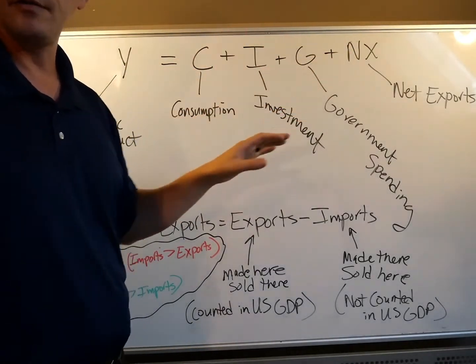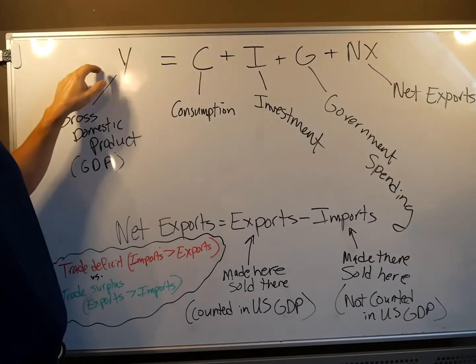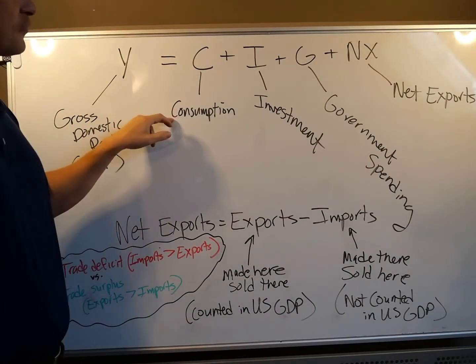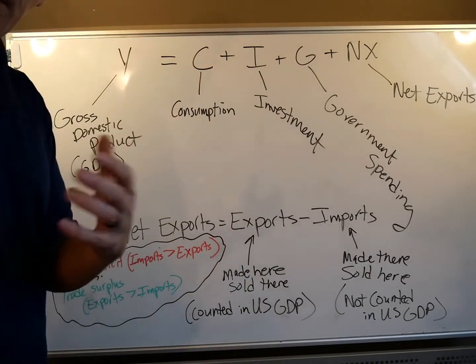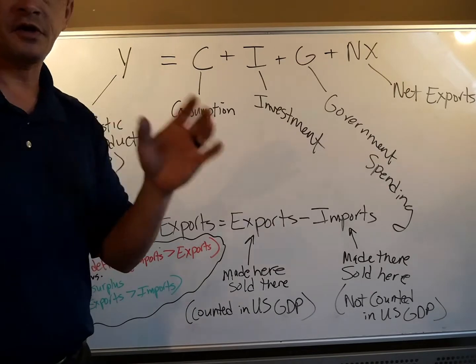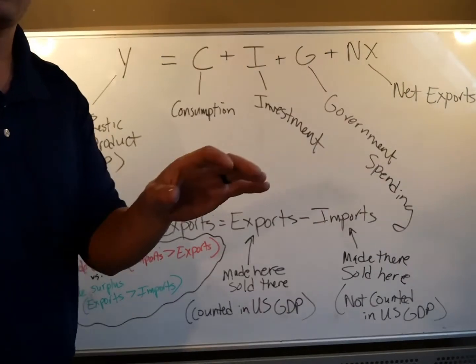You're like, that's great, you can read the board. What does that mean? Well, we have these different components. Again, Y is like GDP. C is consumption, what you're actually most familiar with. The American consumers, just like a great white shark. Great white sharks swim around and eat things. You guys walk around and buy things.